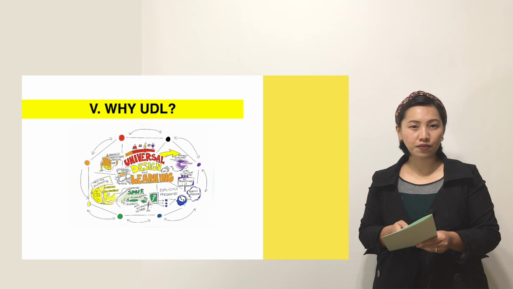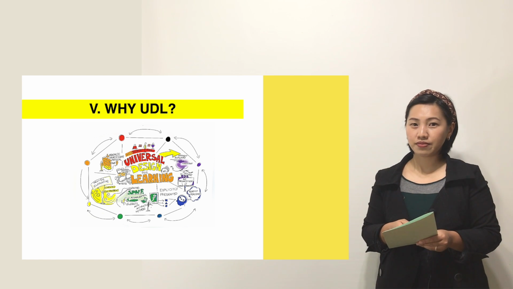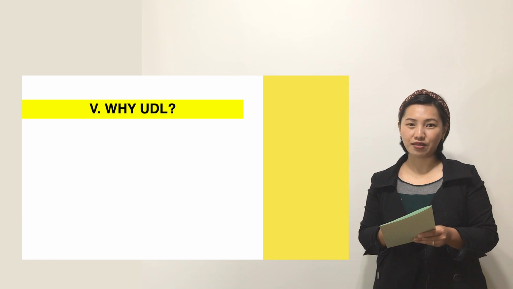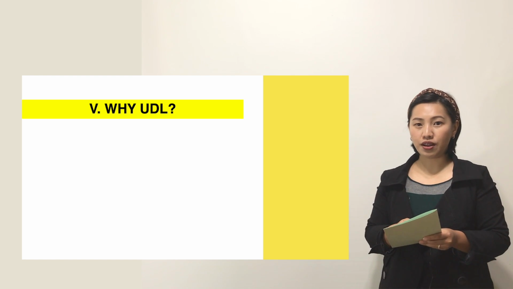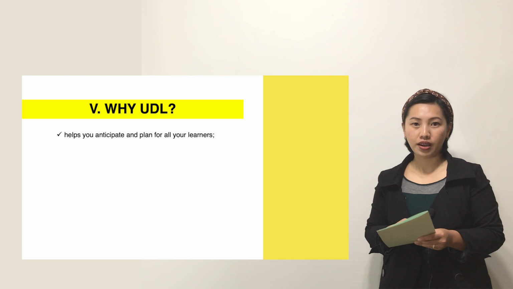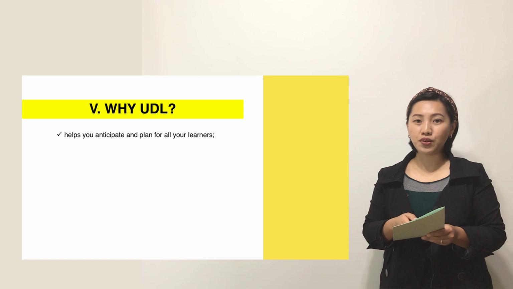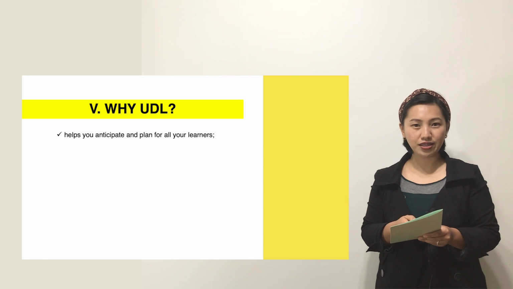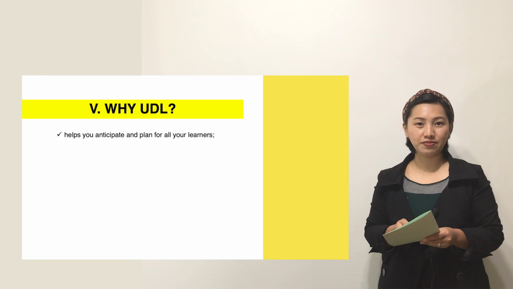Have you thought of the good side of this approach yourself while you were listening to or watching this lecture? Yes? No? What have you liked so far in this approach? What was interesting? Well, among your answers, here are some benefits of UDL. First, it helps you anticipate and plan for all your learners. The principle of UDL is to provide for all types of learners, right? That's why you prepare different strategies, right?